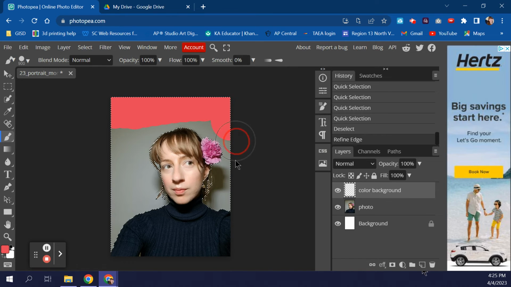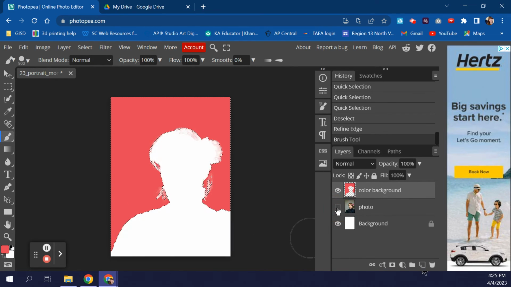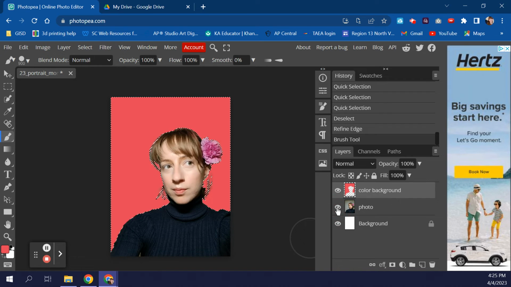Then I can fill that background and it will only paint the background. It'll totally avoid the subject. So if we look at it, look at that. Perfect. That's exactly what I want.